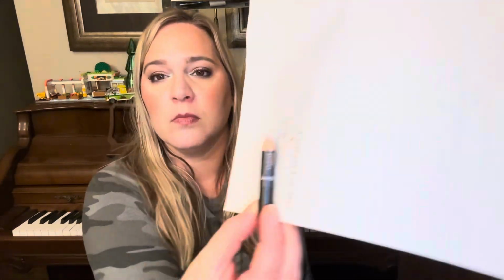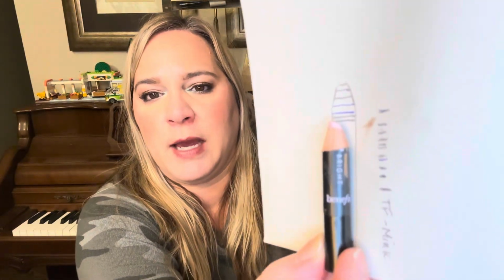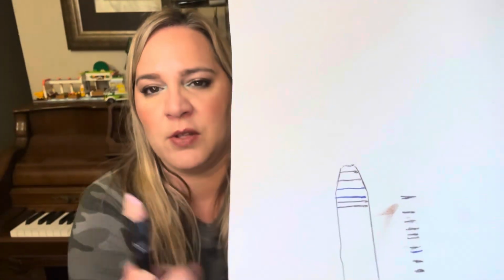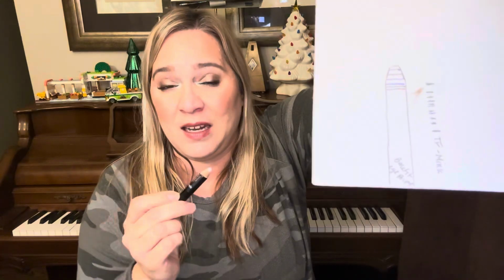But I still was working on this off and on, trying to make a little bit of progress every month so that I could make a new mark on my paper. And I was able to make a new mark again this month. It's not big. That's where I'm at now. So you can see how much of the pencil I used throughout 2023. Again, not very much at all.